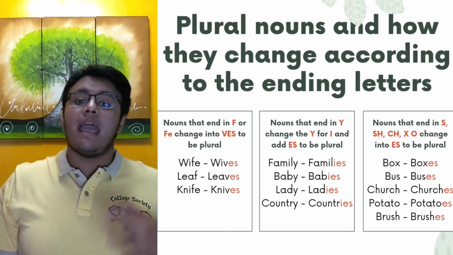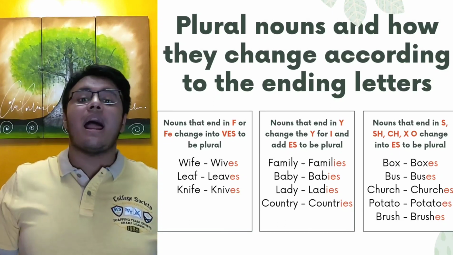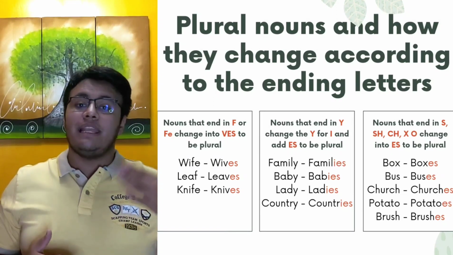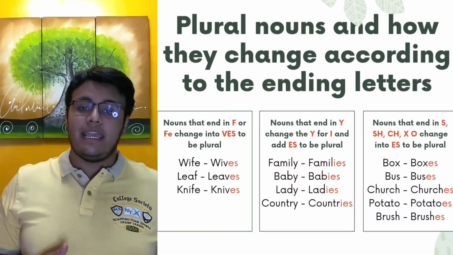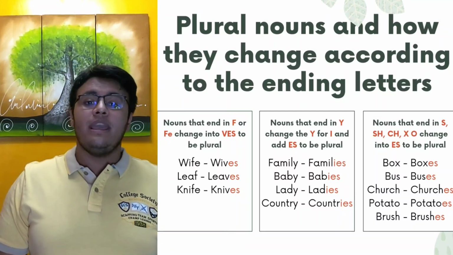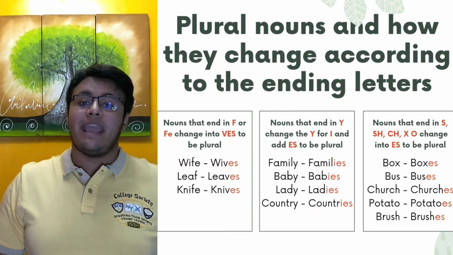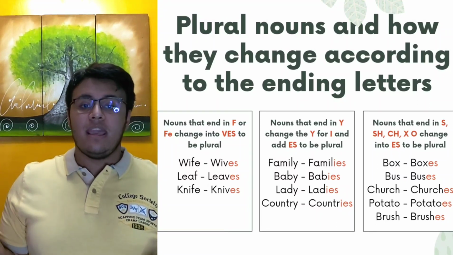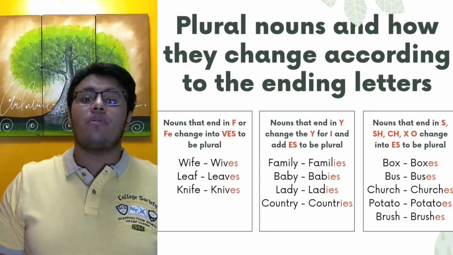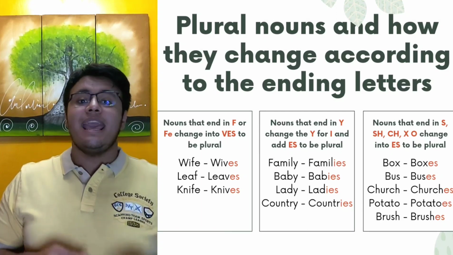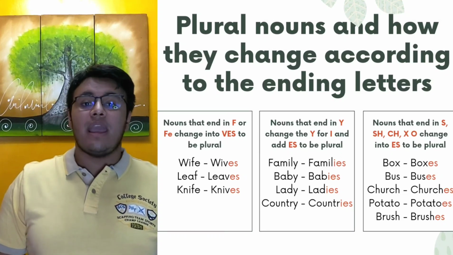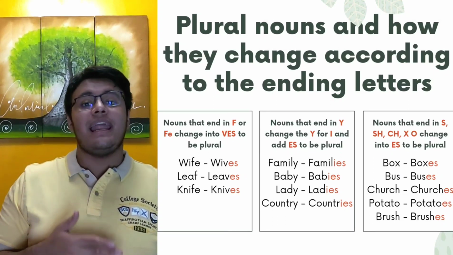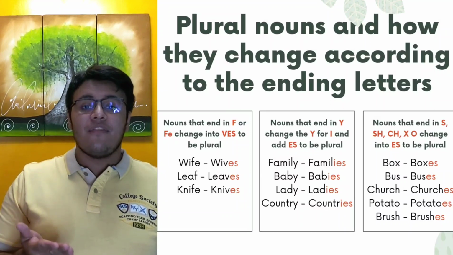Apart from the ones that I have mentioned, there are some others that actually follow rules, but they don't only need an S, but some other letters, for example, E and S. We have the nouns that end in F or FE, and in these cases, to make a plural, we need to change them for a V, E, and an S. For example, wife and wives, leaf and leaves, knife and knives.